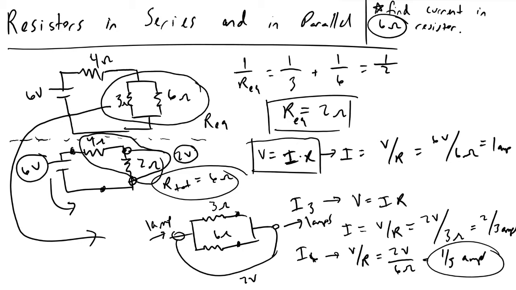And again, I would like to reiterate that the reason the current is not the same for these resistors when we're working with resistors in parallel is because the water has paths it can choose to take now, and if there's more resistance for one path, water is going to avoid it and try to go the path of the least resistance, which in this case was our 3 ohm resistor. And so we see how the 3 ohm resistor is being favored in this example.